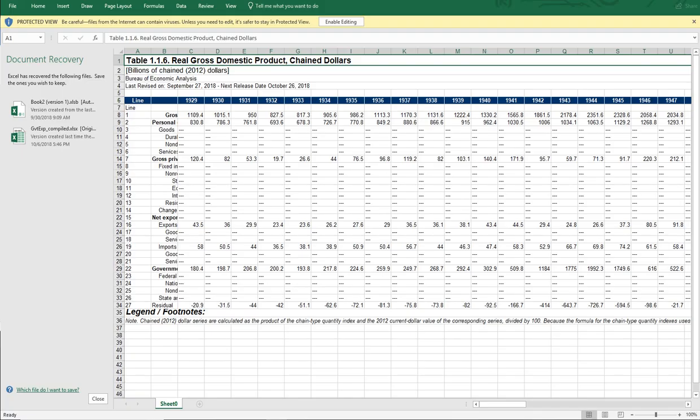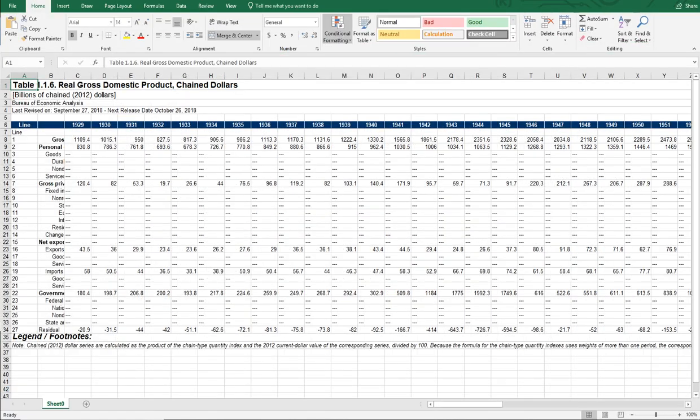format. You may have to click enable editing up here, from this yellow bar at the top, in order to make changes, and so I'm going to go ahead and click that. And now I'm in front of that same table, except now it's in Excel.